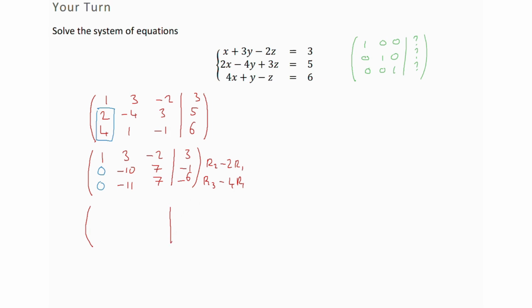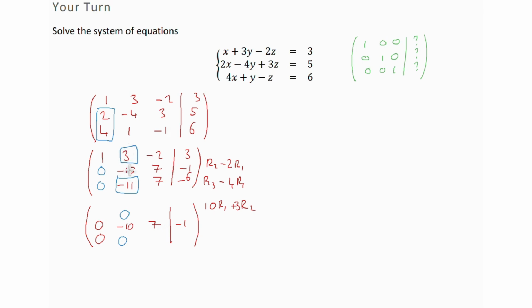My next stage. Now I don't want to lose those 2 zeros I already have. And now I want to turn these two into the zeros here. So I want to get a 0 and a 0. And with that, that means I'm not going to do anything for now to that row there. I'm going to leave that one as it is for this round. Now I have to be careful not to lose these zeros. So at this stage, I've got to combine this row with something to get rid of it. Easiest thing seems to be to do 10 lots of row 1, add 1 lot of row 2. No, sorry, 3 lots of row 2.